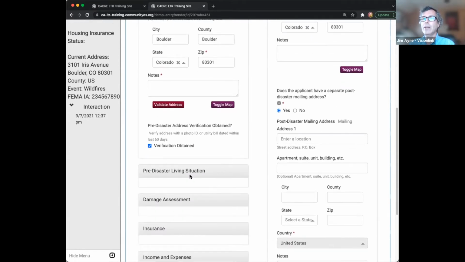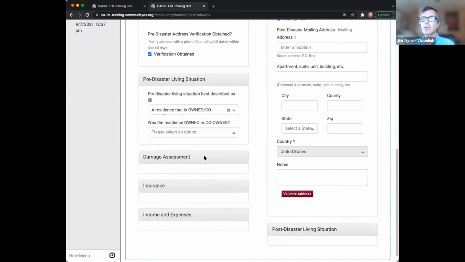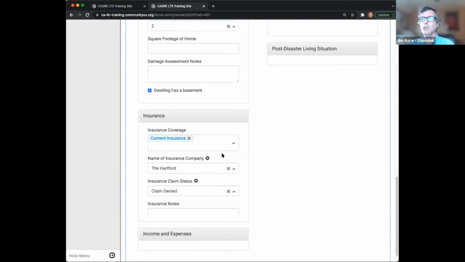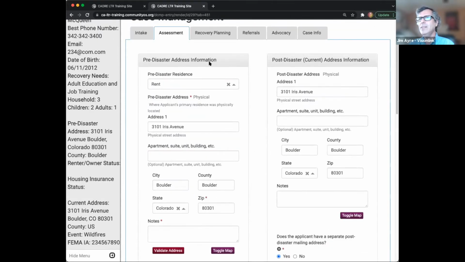You can figure out all the things you need about the pre-disaster living situation, the damage assessment, largely with FEMA's damage classifications, but you could use any, square footage of the home, insurance. And then this is from where they were, and this is to where they are. These may be the same address, obviously, but looking to capture their current address. There may be program decisions around when to capture individuals who perhaps are in a disaster shelter and those sorts of things.